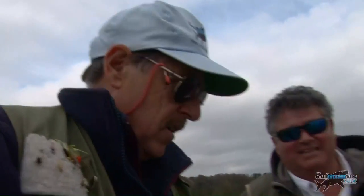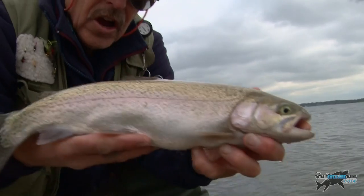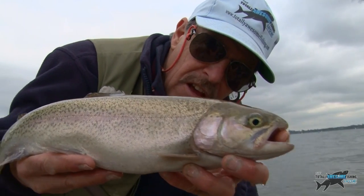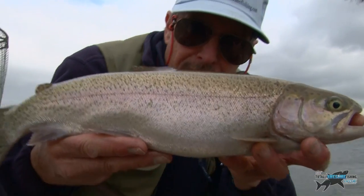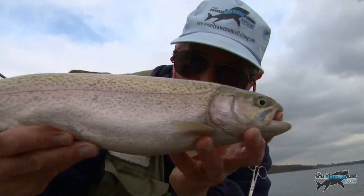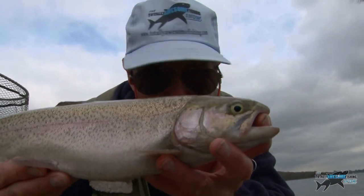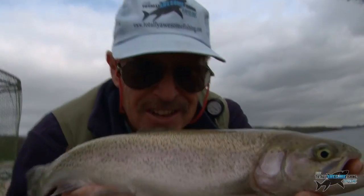I'd like to have caught those browns that Mike had. He's got three browns in a row, but a lovely looking fish. Look at the quality of that fish. Beautiful little fish, great scrapper. Well worth the drive around the M25. The downside is we've got to go back. Friday night traffic, who cares?